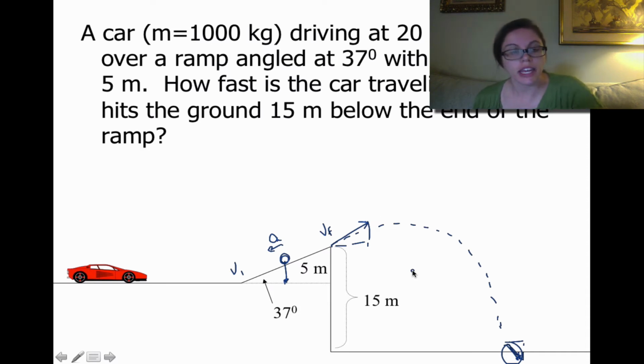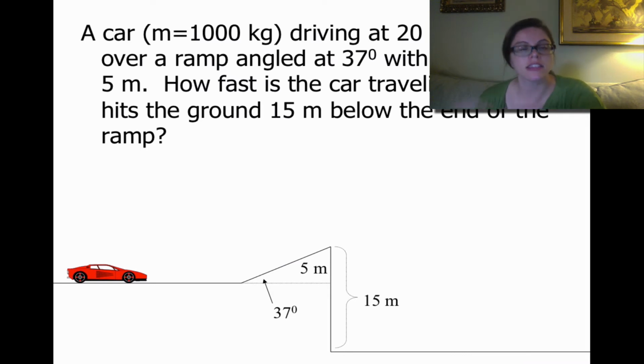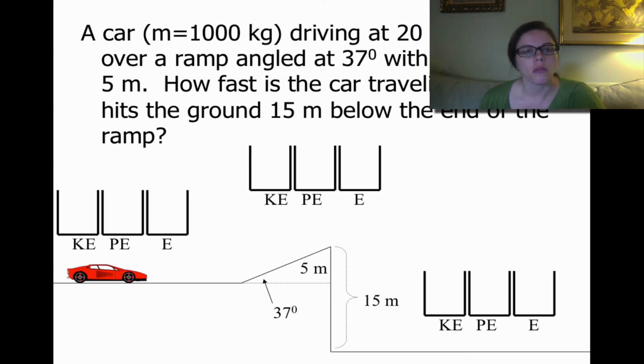So let's look at it from the energy point of view. Since there is nothing external pushing the car or holding the car back, we're just going to have it pressing the gas evenly the whole time. Pretend it could be a ball just rolling and going up a ramp and falling. We're going to look at the energy. Our total energy bucket each time will be the same because it's conservation of energy.